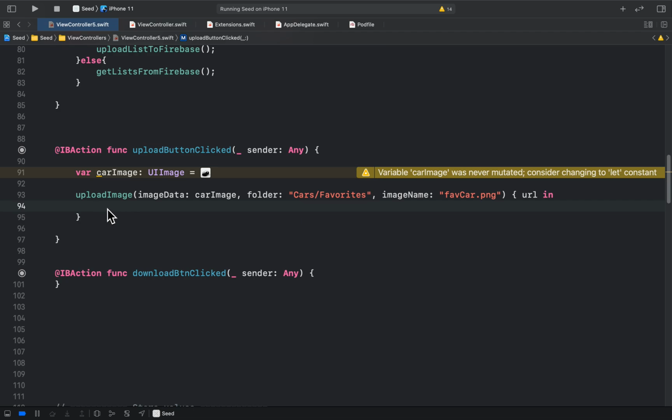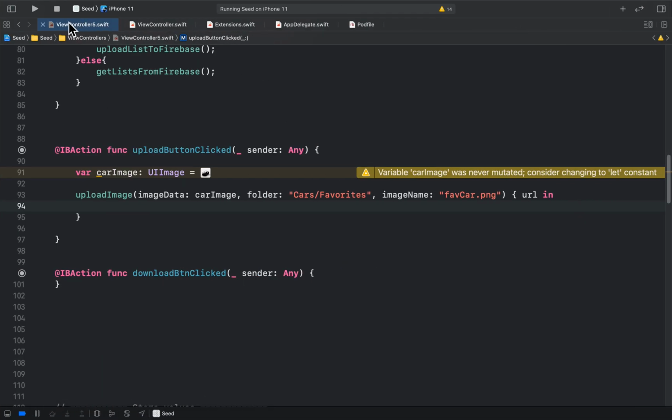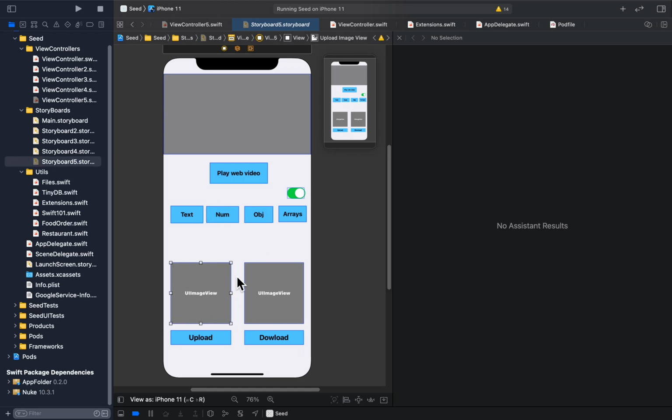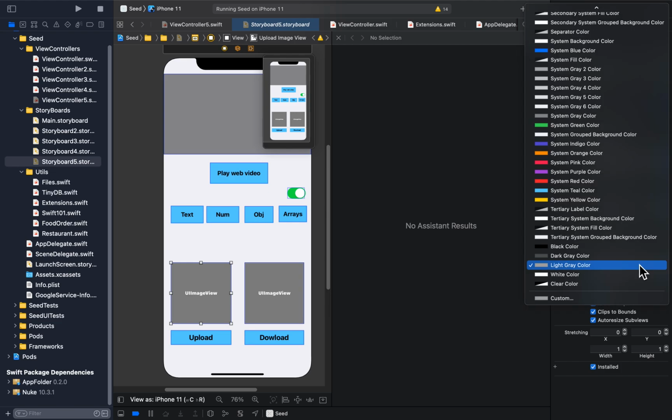Okay, so let's test this out. And this is in our upload button clicked, which is this button here. And I think I need to put a car on this. Yeah, let me put a car on this. Let's do that real quick. Let's see, five was a black car. Image without its background.